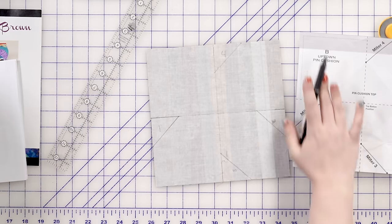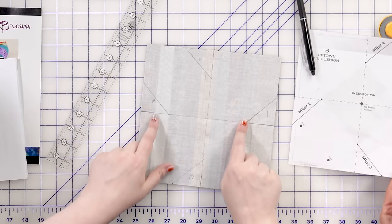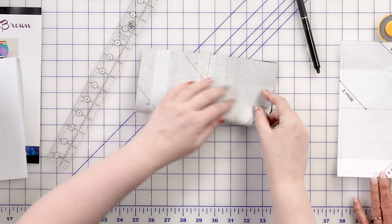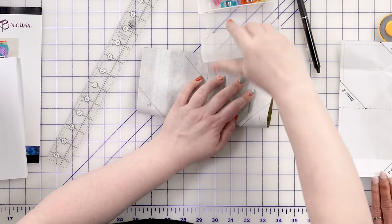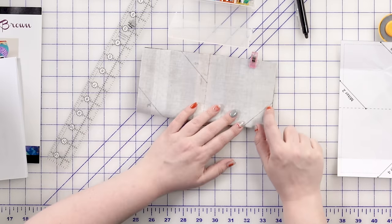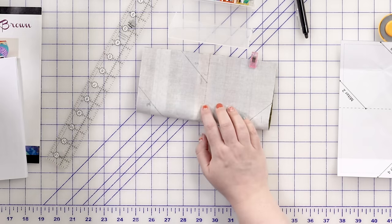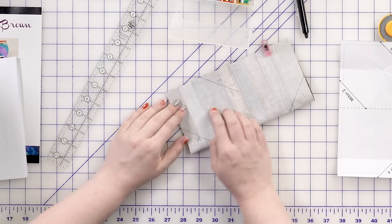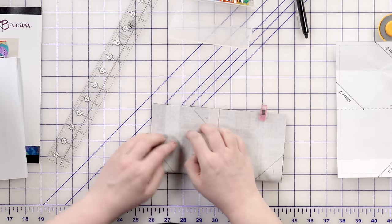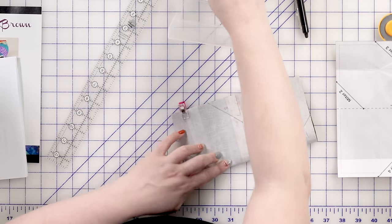They're not all facing the same direction — that's not a problem. We're going to start with miters one and two. This will go right sides together; I'll grab a clip and pin this to keep it together. We're going to sew a quarter inch down and then sew right on that line all the way to the end — this is what's going to add the sides. Same thing over here: go straight down to the line and then on the line. That'll be the first two, and then just two more seams at the machine to get it all together.